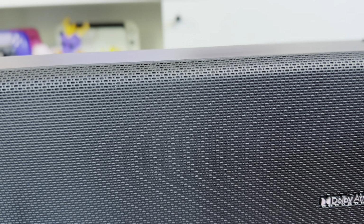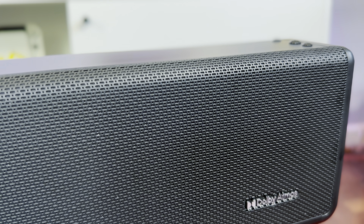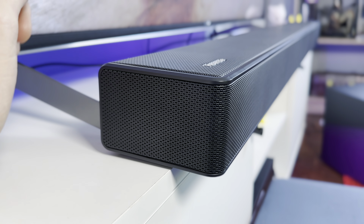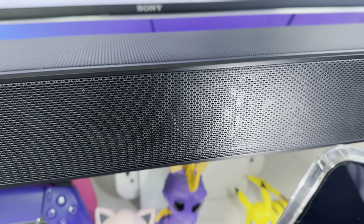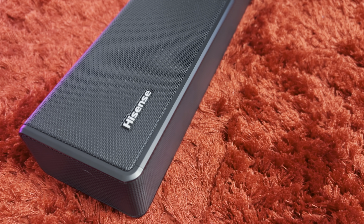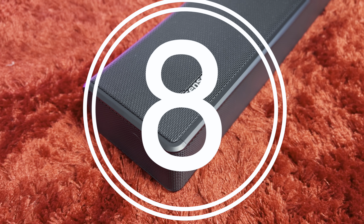The Hisense U5120G offers some incredible value for money, provides a powerful soundbar that if set up correctly produces some fantastic sound. Of course you can get a better Dolby Atmos experience by using dedicated backside speakers, but this soundbar actually does a decent job faking it. Considering this soundbar only costs $6,999, it is a pretty decent investment that will up your gaming, music and entertainment experience. So those are my thoughts on the Hisense U5120G soundbar.